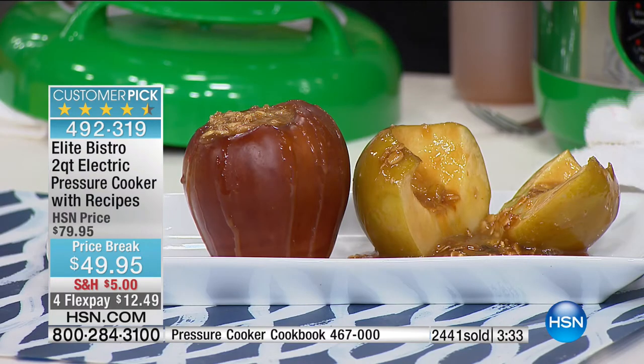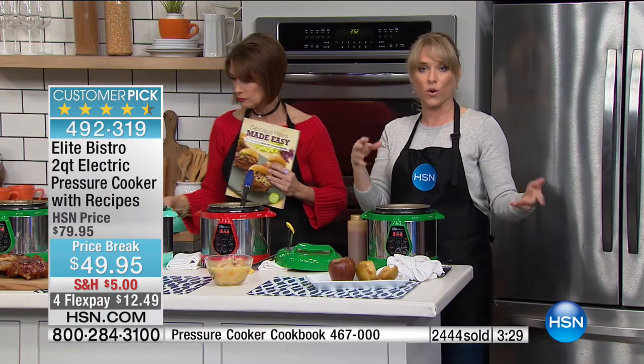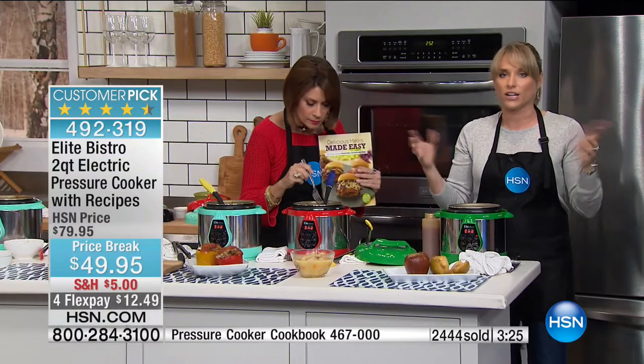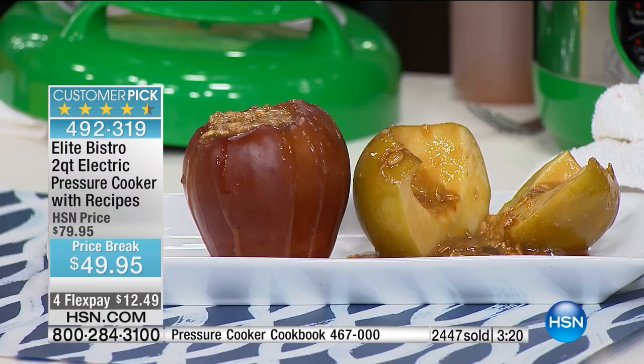Or poached pears. If you want to do poached pears, you just take your pear. You can shave off the skin if you want. And then do your favorite dessert wine or port. Or it could be apple cider. It doesn't have to have alcohol. But if you do drink a little bit and you have that beautiful favorite wine that you want to put inside, it'll infuse that into your poached pear.